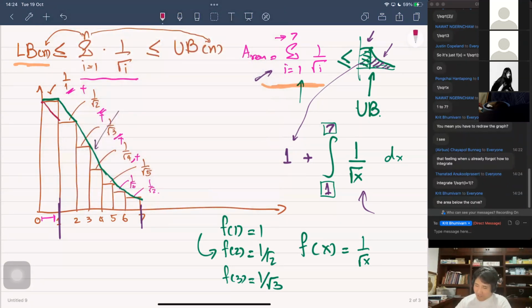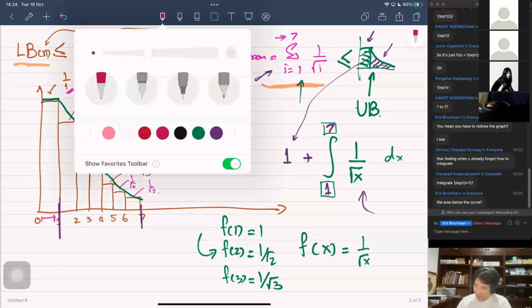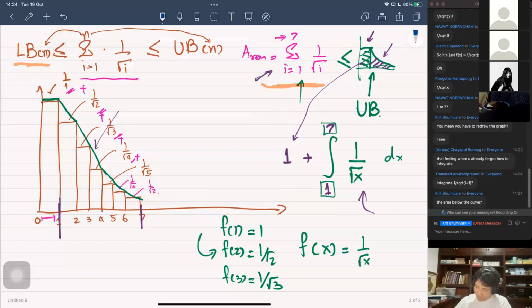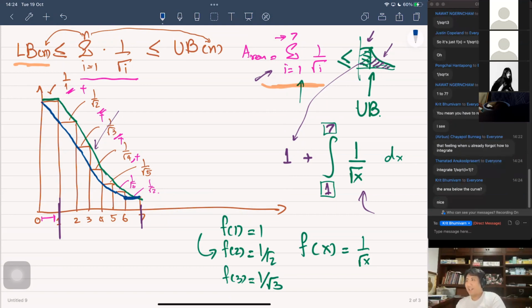What about if I draw this line? Wait, that's too similar. Let me change it to blue. Okay. What about this one? I can do this, right? And then I'm gonna lift the last piece, and I'm gonna draw it straight. You see why I want to do that. Which means you kind of have two things to calculate, like before. You have two pieces. You have this and that to calculate. So far so good, right?